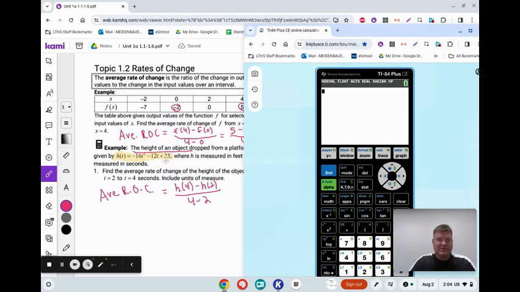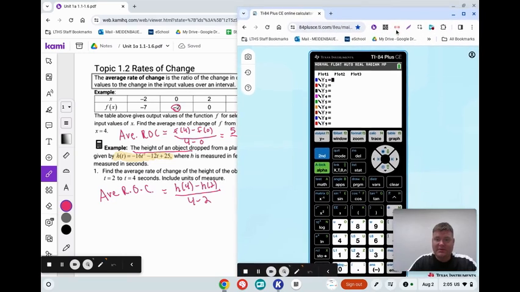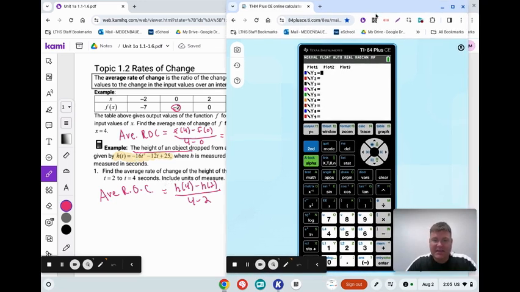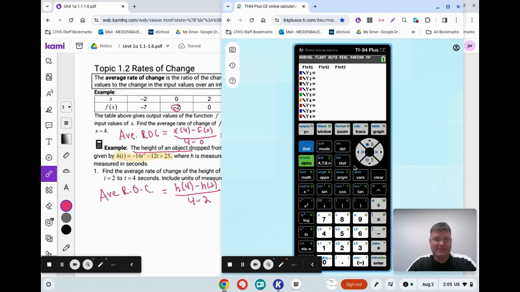So first thing I'm going to do is go to my y equals button, which is up here upper left, and type in that exact thing right there. Now, please be careful and do not type in the minus sign for that negative. The calculator has a minus sign and a negative sign. They mean different things. So be careful. If you're getting an error, I bet you it's because you're using the wrong minus sign versus a negative sign. So the negative sign is down here below the 3. Negative 16. Calculator doesn't have t's, but we do have x's. So same difference here.